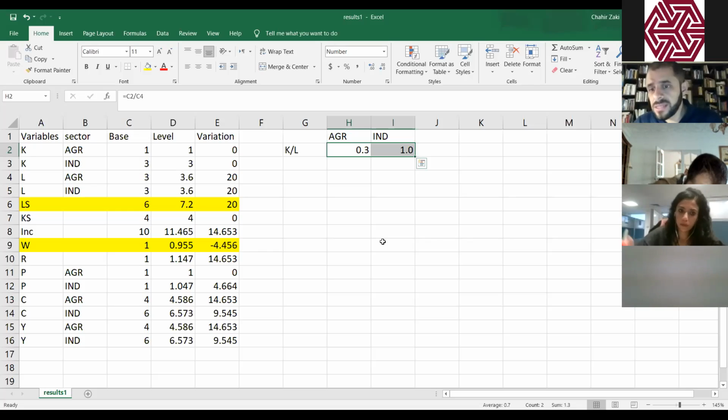The first index is the capital to labor ratio of each sector, because this will help me understand how each sector will react when we have a certain shock, okay? And understanding the capital to labor ratio is very important in general for the economy, and especially when we're going to analyze a CGE model.